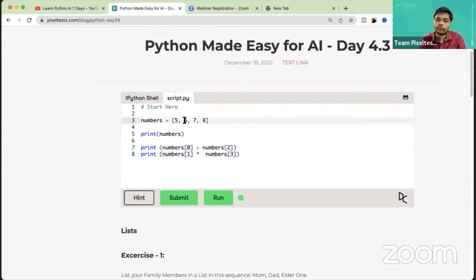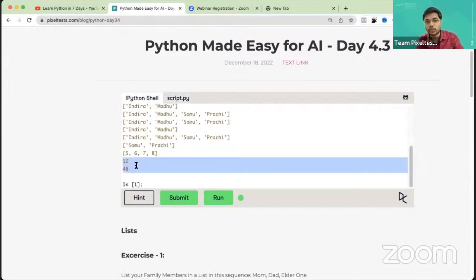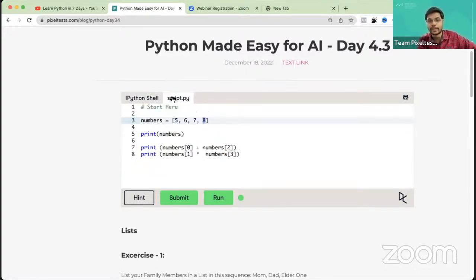So this is 0, 1, 2, and 3. Numbers 1 and 3, 6 and 8, are 48. So those two also got printed here. You can do a lot of arithmetic like this based on lists of numbers. So this is how you can also create lists that have numbers in them, not just strings.